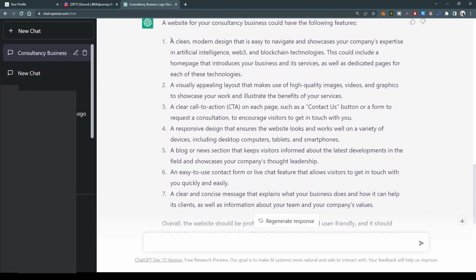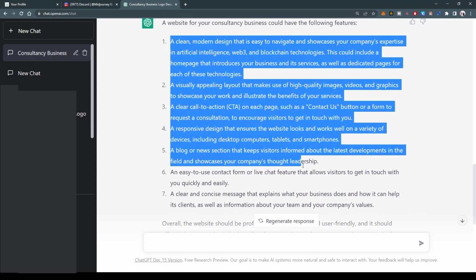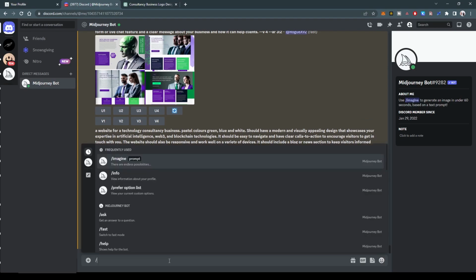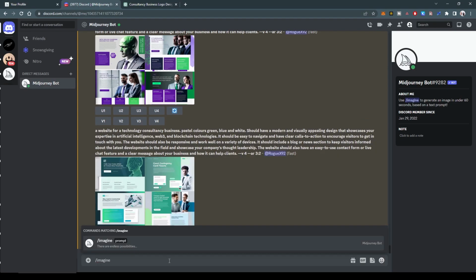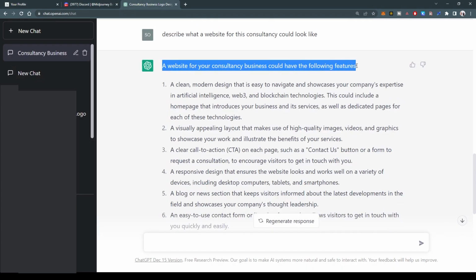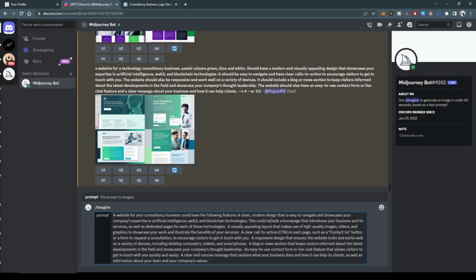Let's proceed with this. So then I think I went back and decided to give it the full wall of text that I'd ignored earlier. So let's see what it comes up with, let's see how it imagines that. Decided to also give it the primary colors. Again, blue, white, green.